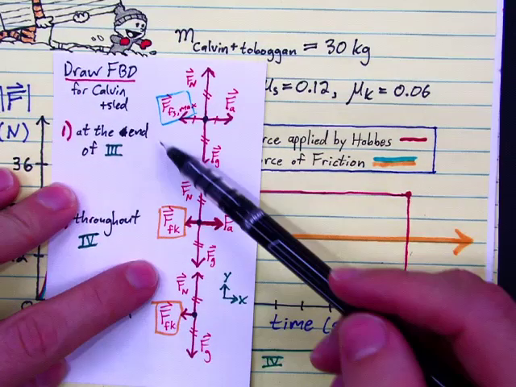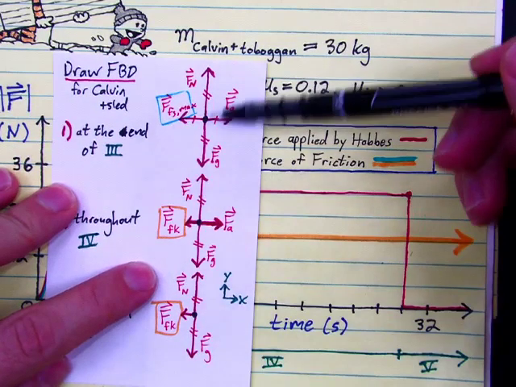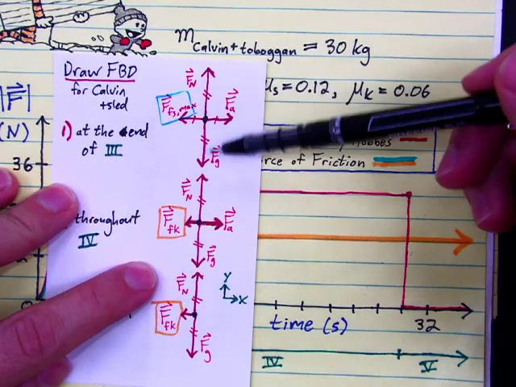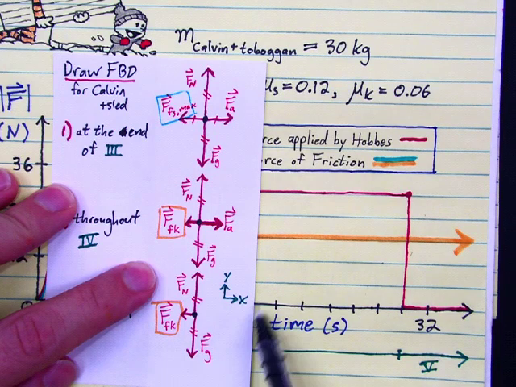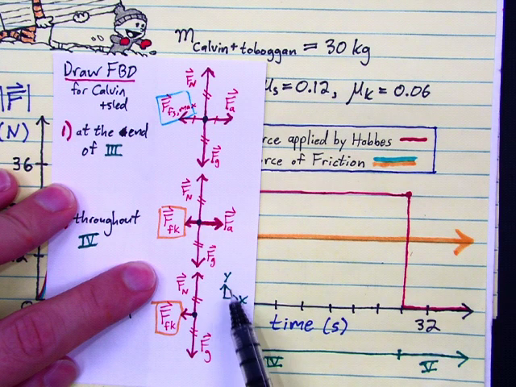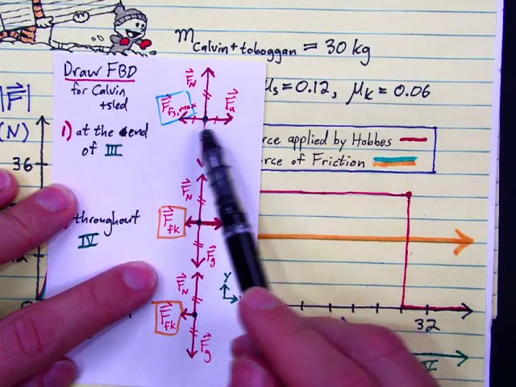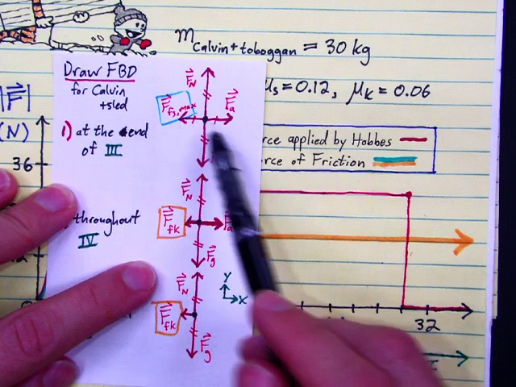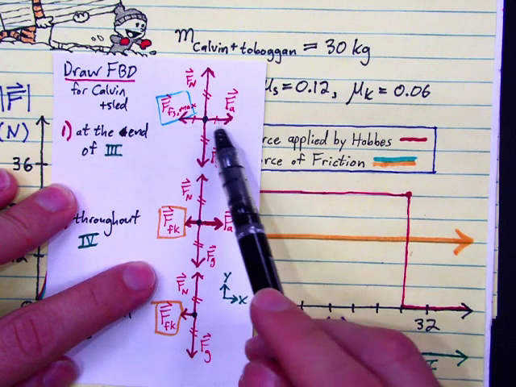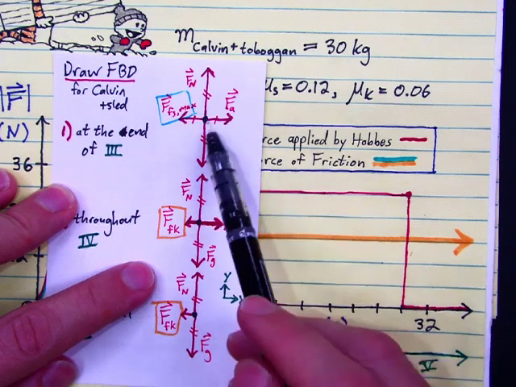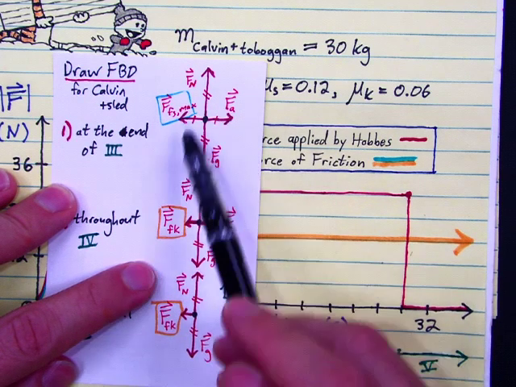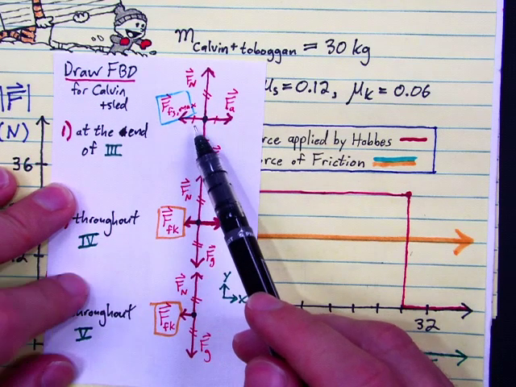Right at the end of section 3, we've got the normal force and gravity balancing each other in the y direction. Oh, here's my AAA step right here. Picking my axes, regular XY axes will do just fine for all these times. And then here's Hobbes' applied force being matched by the maximum force of static friction. So we're in static equilibrium just before we break static friction here. Hobbes only has to push a little bit harder, then we break static friction and start to skid.